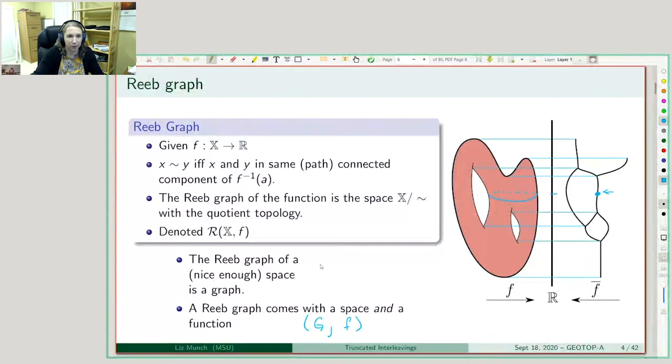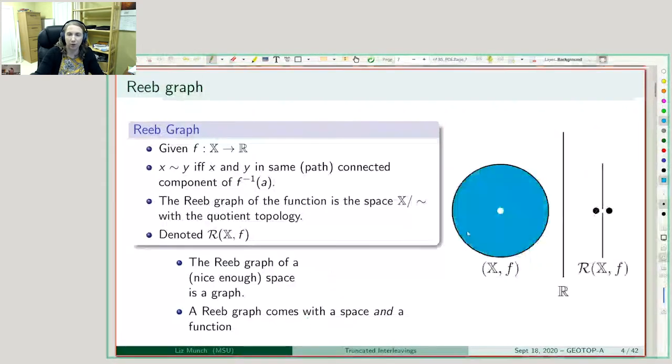Let me give you my favorite counterexample for this other comment. The Reeb graph of a nice enough space is a graph, but you can do some weird things and build yourself Reeb graphs that are odd. This is my favorite example. If you take a disk and you puncture a hole in it, again with my function still being the height function, you can stare at this for a while and convince yourself that this is actually a non-Hausdorff space with 2 points at the origin. For nice enough, you can honestly do things like Morse functions on manifolds and all those sorts of things, and you're still going to get a graph. So for the majority of things we're going to deal with, we're going to have nice enough outputs.